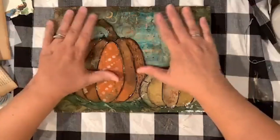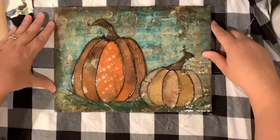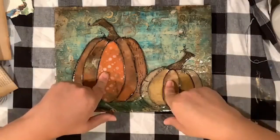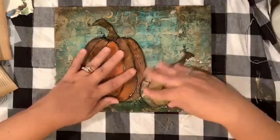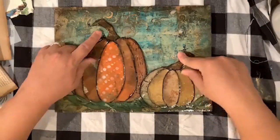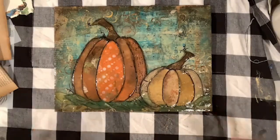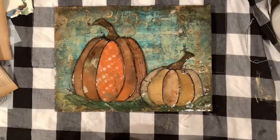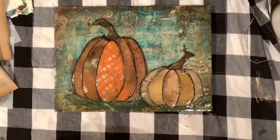And then we came in with some distress ink and we did some rubber stamping with some different colored paints. We used brown paper scrap bags, like grocery bags or packing material, to just smush some paint around to make our pumpkin sections and our stems. And then we just came in with a tiny amount of paint to finish it off. Really, really inexpensive. Really, really fun and satisfying techniques that provide a surprising result, a satisfying result every single time.